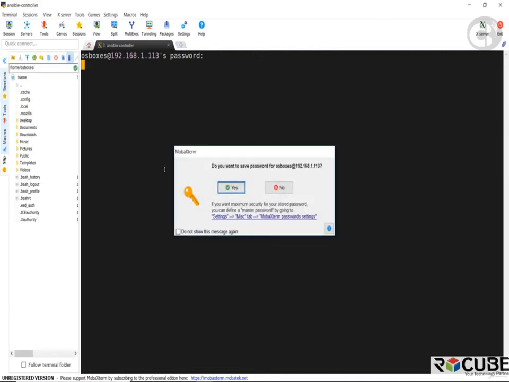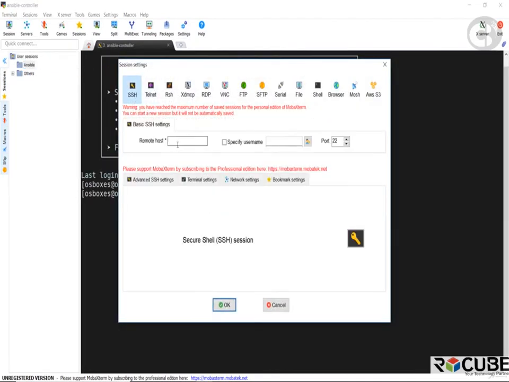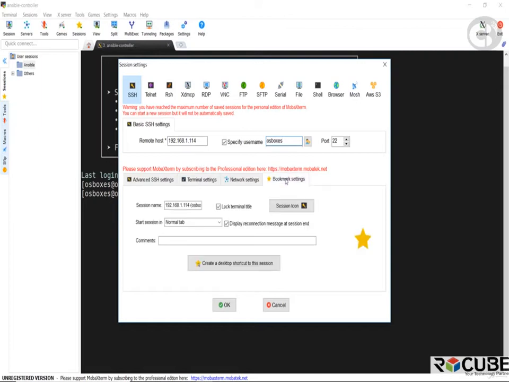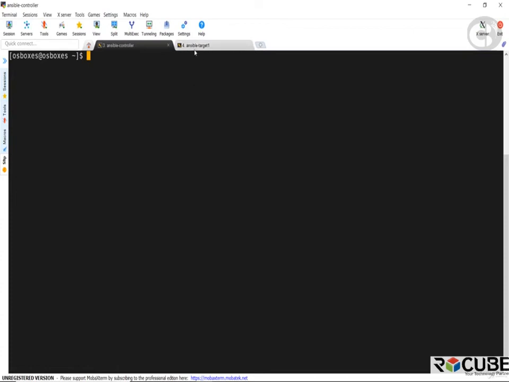I will also establish a session to my target machine, which is at 192.168.1.114, and I will name the session Ansible-target1. Okay, so I now have a session to the controller and the target.